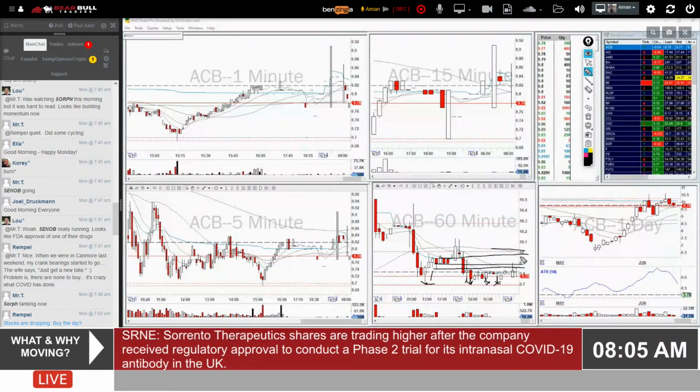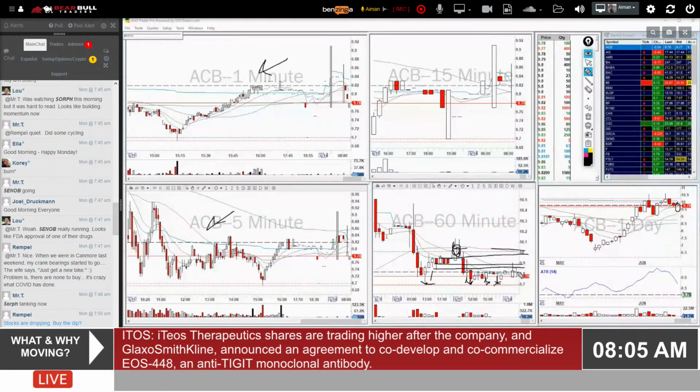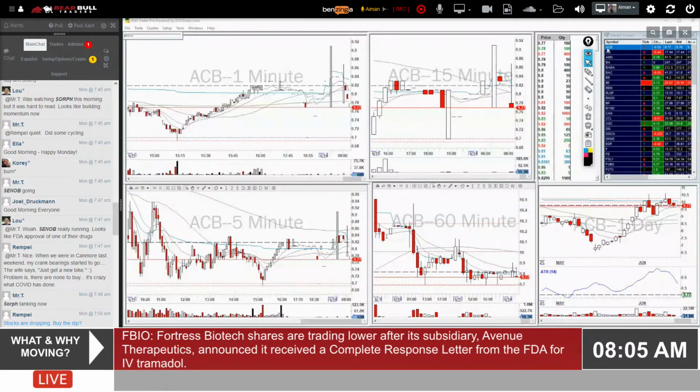And as I told you, I try to predict this one single daily candle or one single 60-minute candle, just to get that decent move and then get my entry on the 1 and the 5. When I see that the 60 candle doesn't have huge potential of going through or following through, I just prefer not watching it.